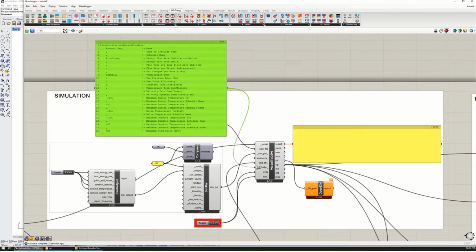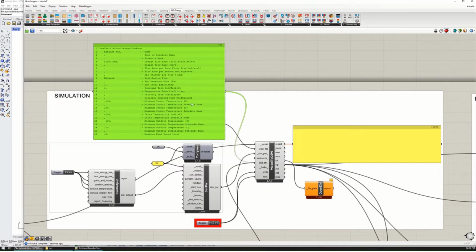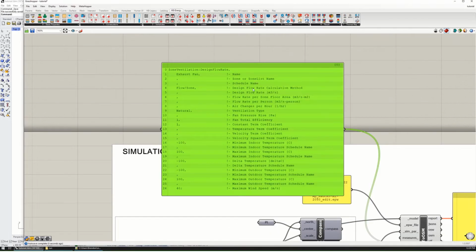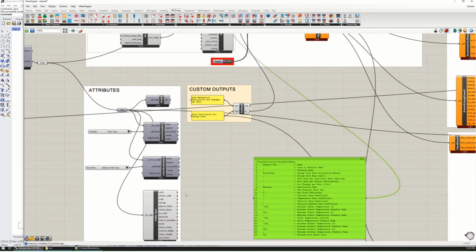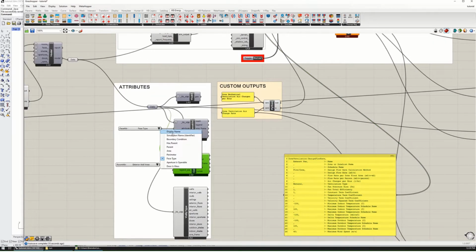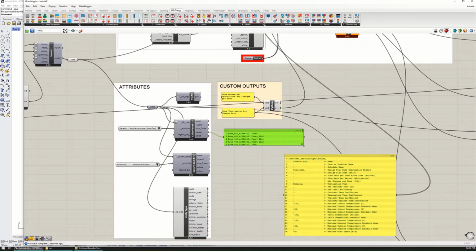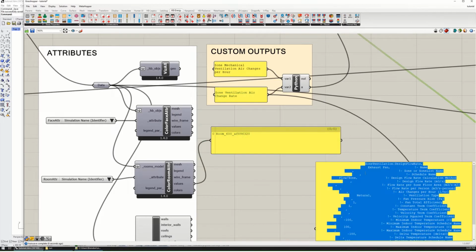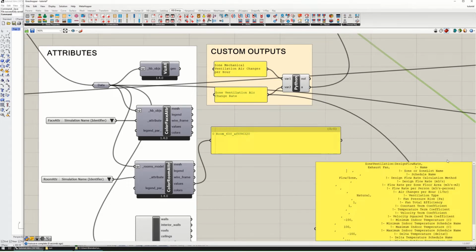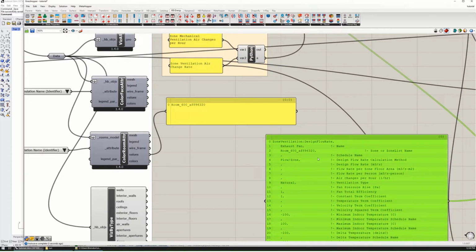I'm going to put this in, Control Shift to add to the string, and I'm going to add a zone or zone list. The zone name should be in these attributes here. So if I go to simulation name identifier, I'm going to get a value here. Oh, that's face. I'm sorry. It's here in room, and that's the name of the zone. So I'm going to just right click, copy data only, and where the zone is, before the comma, I'm going to paste that there. So now I've got the room in.